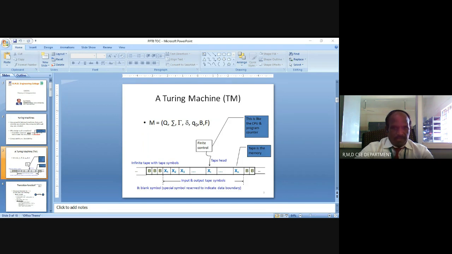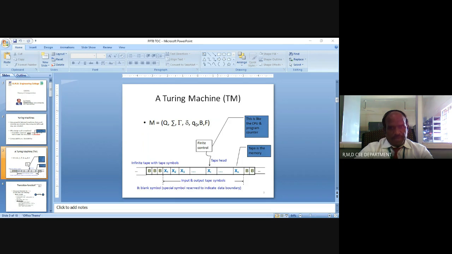Turing machine calculations: a Turing machine can also be used to calculate values, like algorithmic calculations. For example, addition, subtraction, multiplication are all purposes it is used for. The language of the Turing machine is the recursively enumerable language. There is a hierarchy of languages: regular languages accepted by finite automata, DFA; context-free languages accepted by pushdown automata; context-sensitive languages accepted by linear bounded automata; and recursively enumerable languages accepted by the Turing machine.